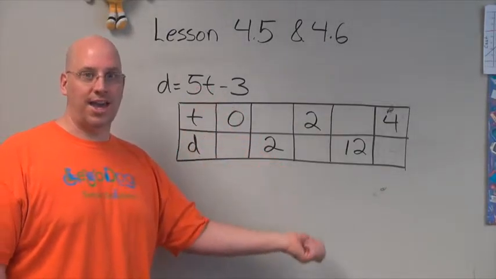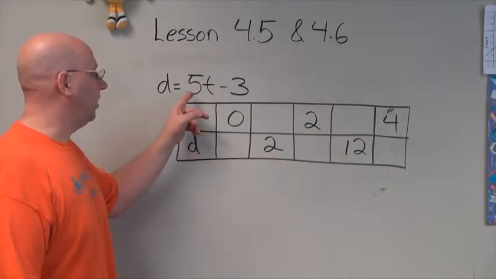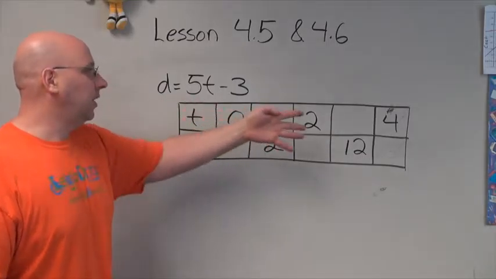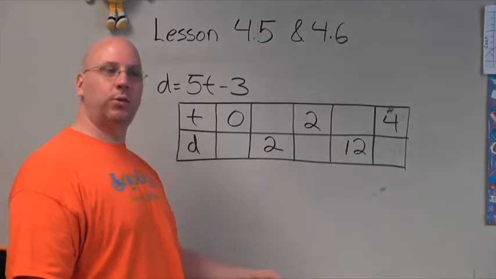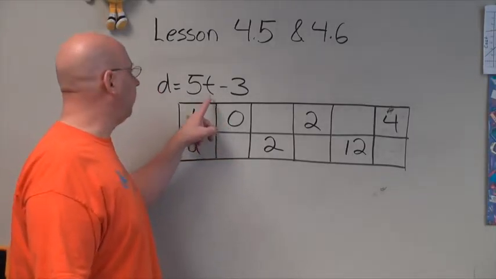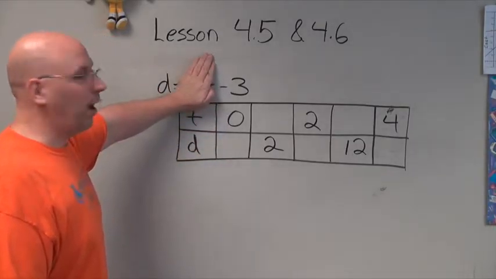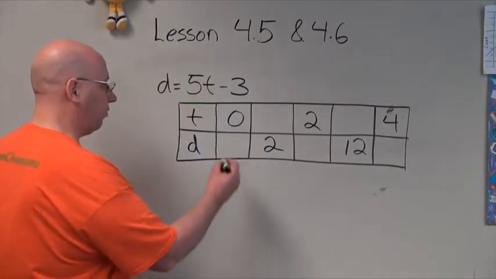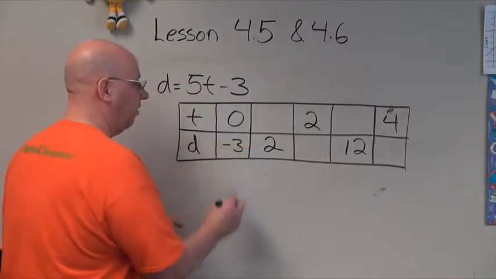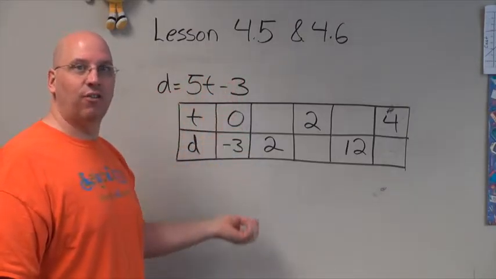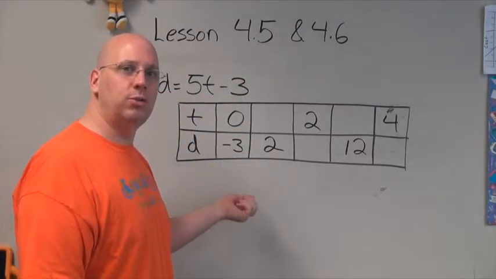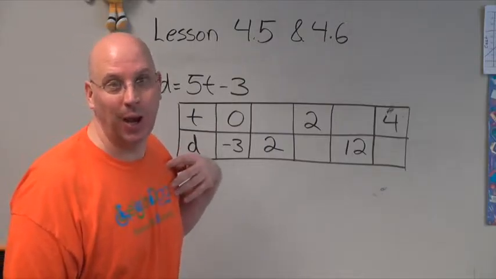We know we'll cross the y-axis at negative 3. And then here is our rate. So let's fill out this table. The way that you do it is by plug and chug, which means you take this in for t, and you see it wipes that out, and d is negative 3. And you do that for here: you put 2 in for d, and then you solve for t. Okay? Go ahead and do that, or else you say, I'm going to go do that real quick.